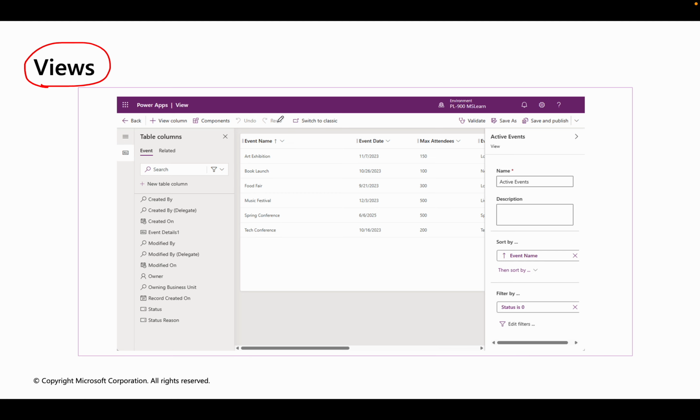They have different purposes. Some are for active data, some are for inactive data, etc. And you may select the columns from the table. You may also remove the columns you don't want to show on this particular view. And you may also use sort by and filter by to sort your data or to filter your data.